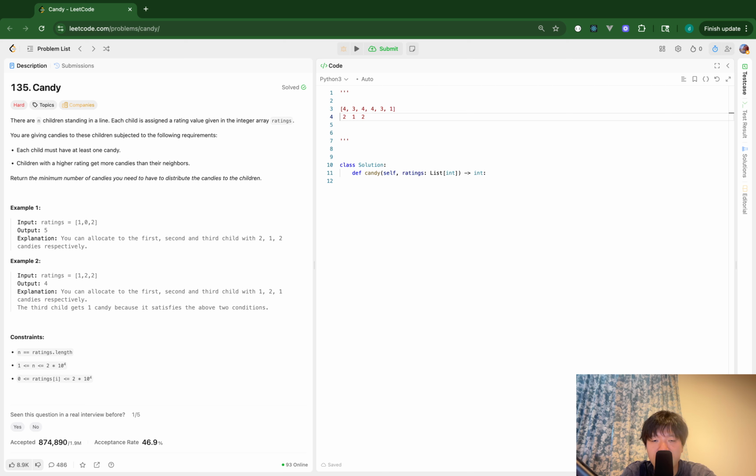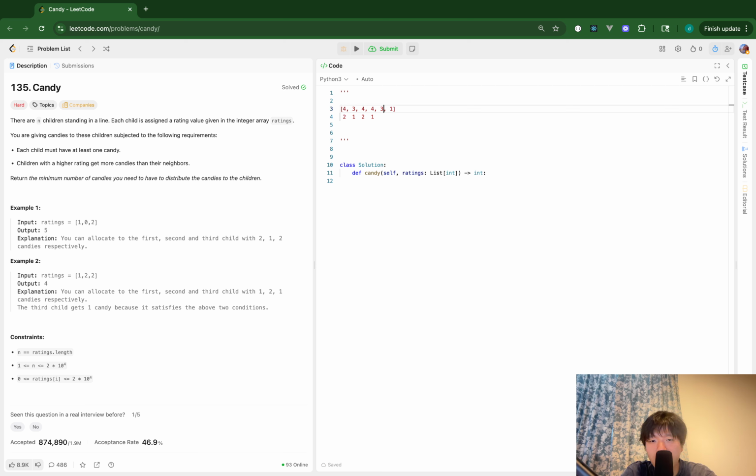And for this one, I don't know how many candies, but at least from the left child, there's no constraint for this person. So maybe one, because I'd like to minimize the number of candies to distribute.